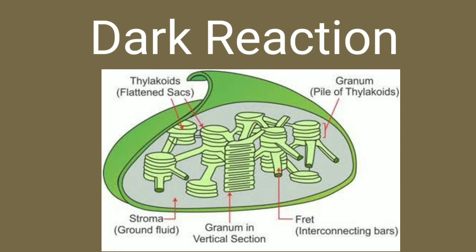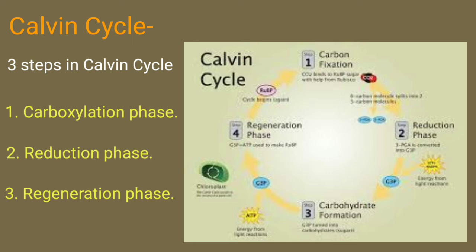The dark reaction is where the carbohydrate molecule, that is glucose, is produced. It is mainly explained with the help of the Calvin cycle. So let's discuss the Calvin cycle now. The dark reaction, also called the biosynthetic phase, occurs in the stroma of the chloroplast, where the products of the light reaction, that is ATP, are used to incorporate carbon from carbon dioxide into carbohydrate.